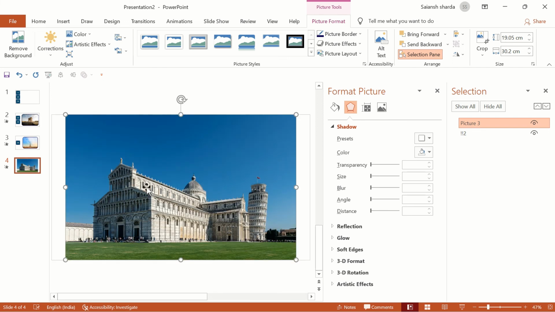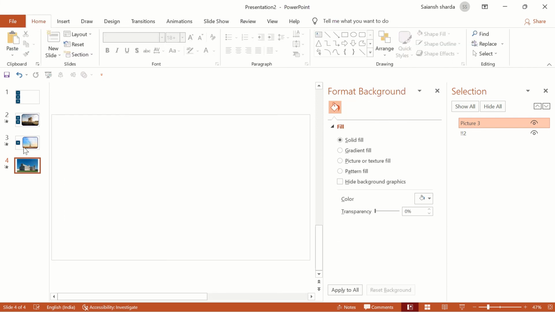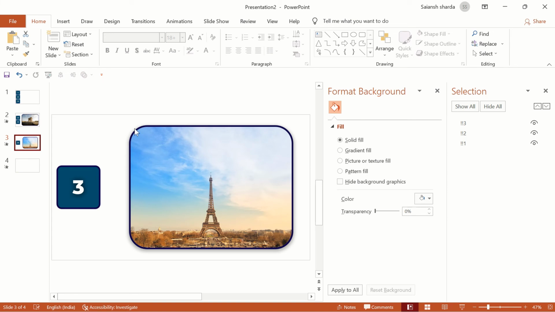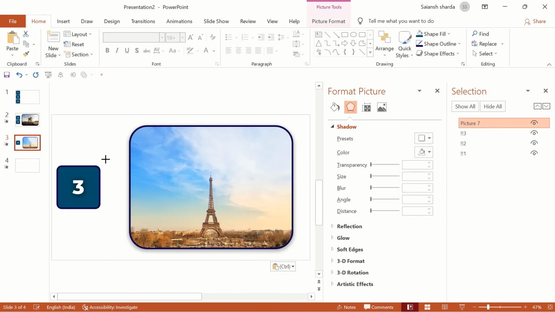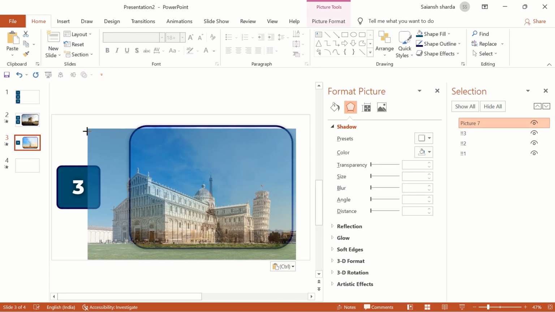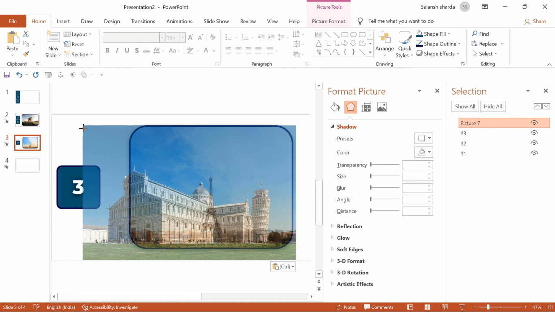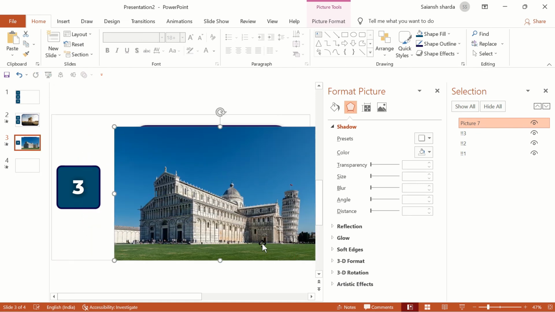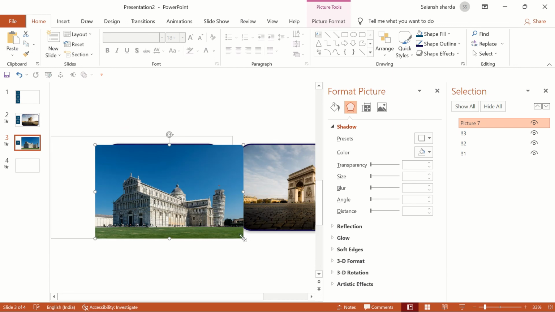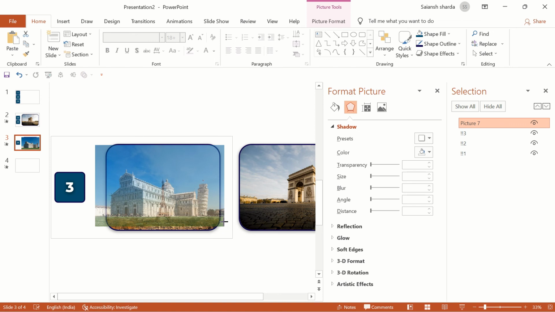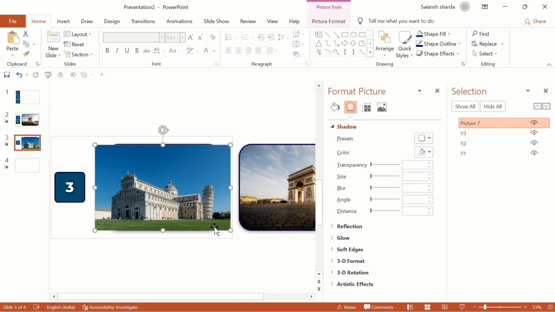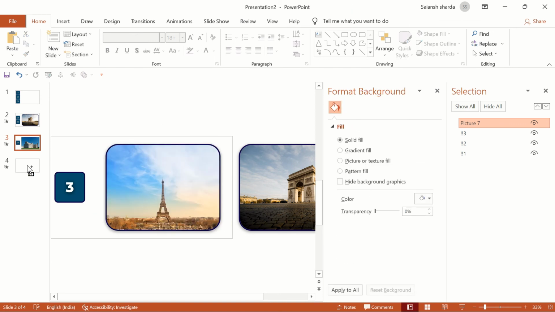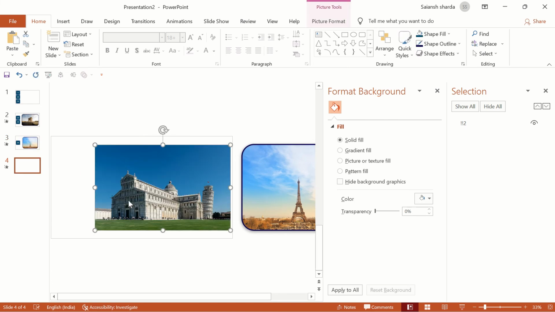Now let's zoom in, cut this image, paste it to this slide, copy the size. So this much I think. So let's cut it and then paste it.